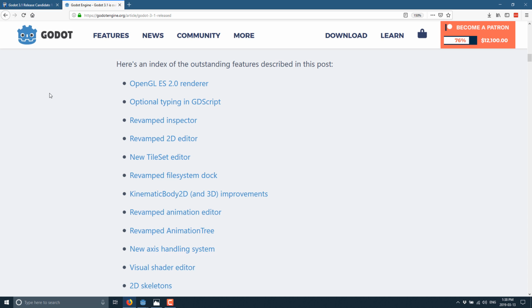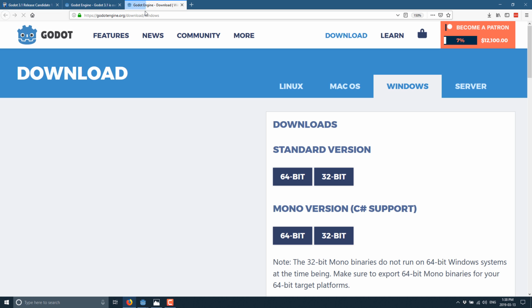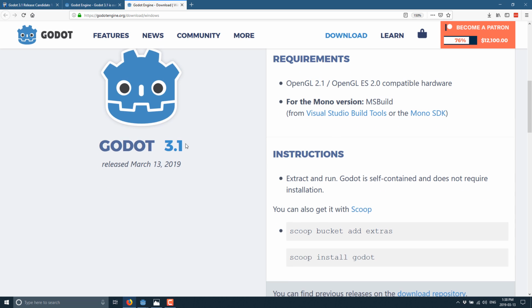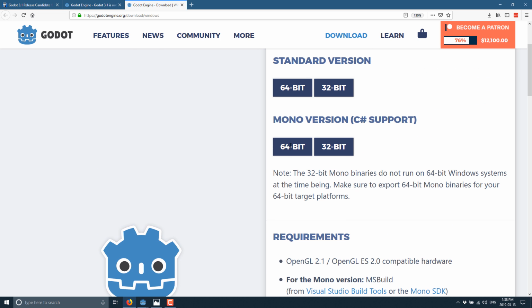Now there are some issues with that as we will see in a moment, but basically you now have a choice of two renderers, OpenGL 2 and OpenGL 3. Now when you fire up Godot, which coincidentally is now available, you head on over to godot.com or godotengine.org. The standard download, if you click the download link, is now the 3.1 version. So it's no longer a specialty download. Just go ahead and grab it, extract the archive, and you are good to go.